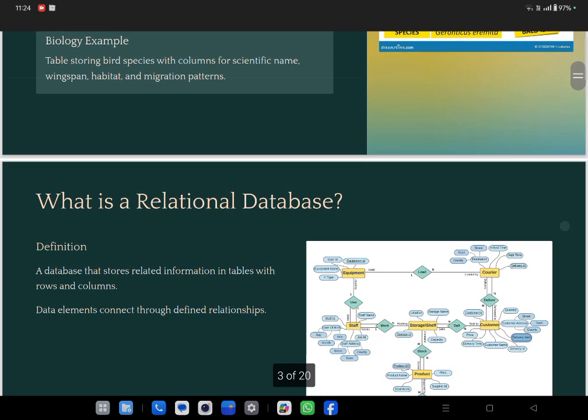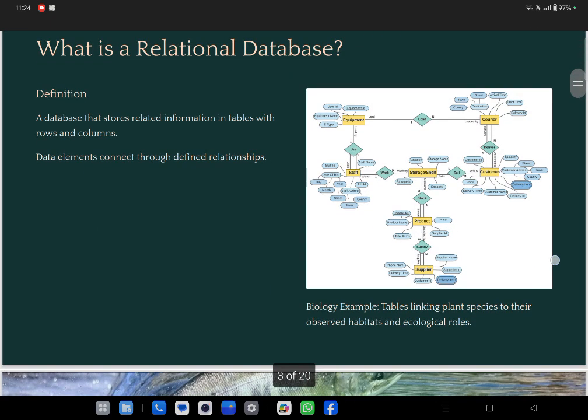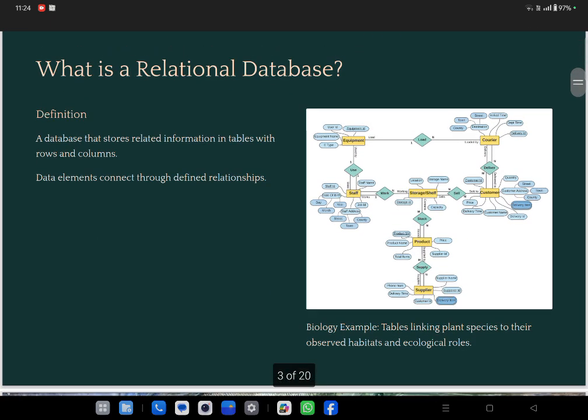Go to the next one. What is a relational database? It is a database that stores related information in tables with rows and columns. So if the row has this, then the column has this. Row bird, column this of the bird. So data elements connect through defined relationships. So there is a relationship between all the rows and columns.